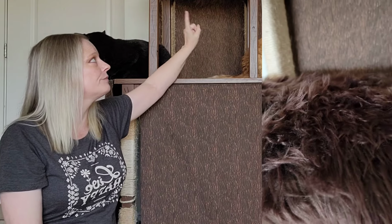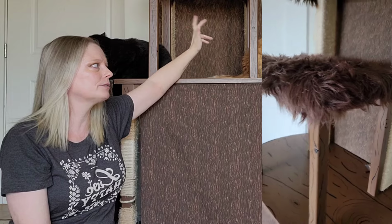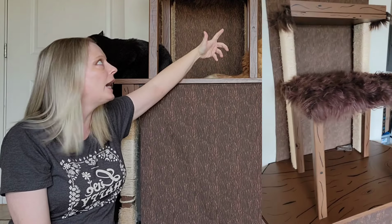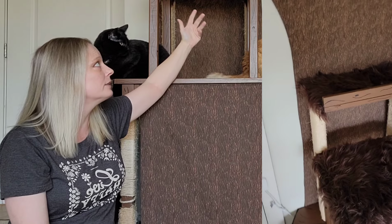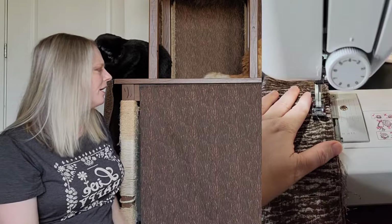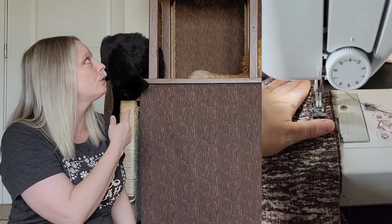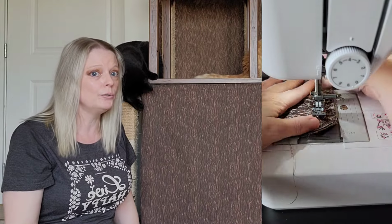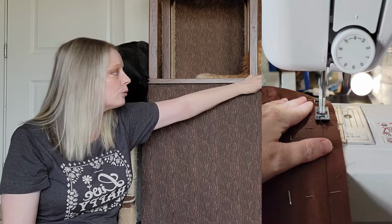And then I went to the fabric store and I bought some fur fabric. I really wanted to cover this with carpet, but I couldn't figure out how to buy a little piece of carpet. But I could figure out how to buy pieces of fake fur, so that is what I went with. And then obviously for these panels, I used cloth. I also used cloth on the big part at the back of the tree. Now I sewed this with a sewing machine. I sewed these panels. I sewed the Velcro.